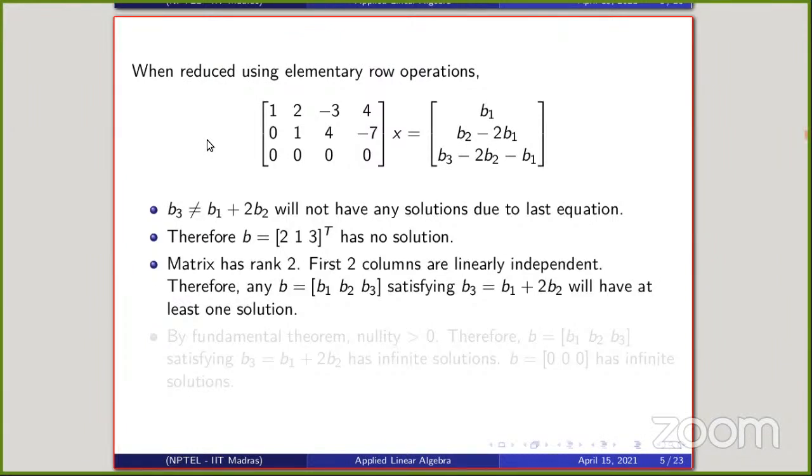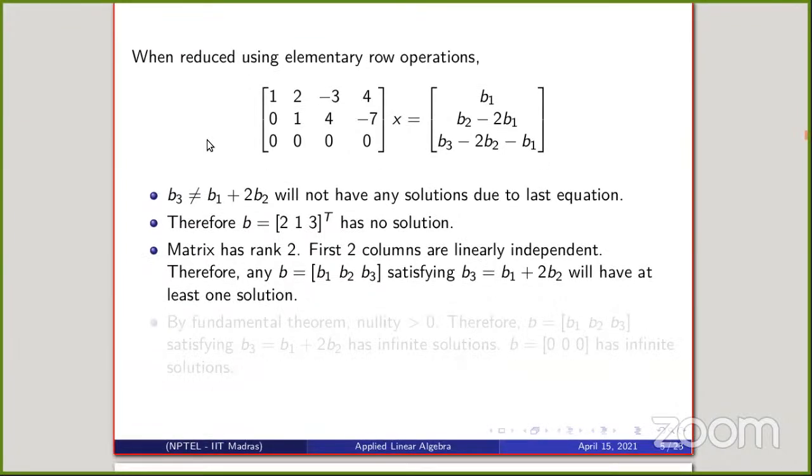Next. So as I said, the LHS matrix has rank 2, and we also see that the first two columns of this new matrix, the LHS matrix, are actually linearly independent. We see the second element is 0 in one vector, and in another vector it's 1. So the first two columns are linearly independent, which is clearly visible here. So we can say that the column space of the LHS matrix is actually the span of the first two columns. We also see that the last element is 0.